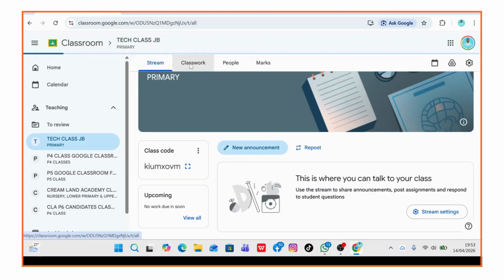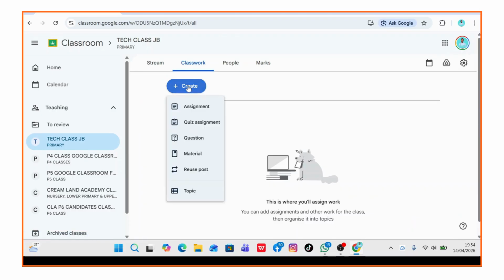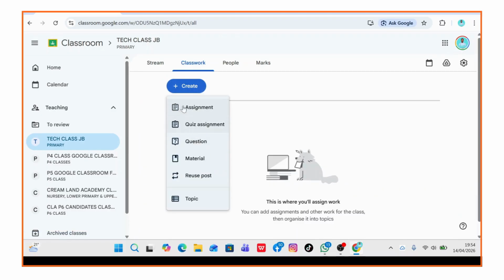There is also classwork, where you can add the class. The classwork, as you can see, there is assignment, quiz assignment, question, material, reuse post, topic, and so on. So assignment is where you can add the assignment, and the quizzes is where you can add quizzes. We shall see them in the next video.